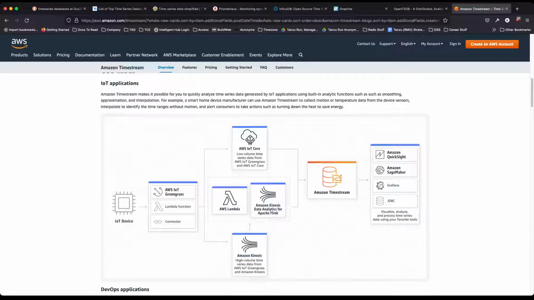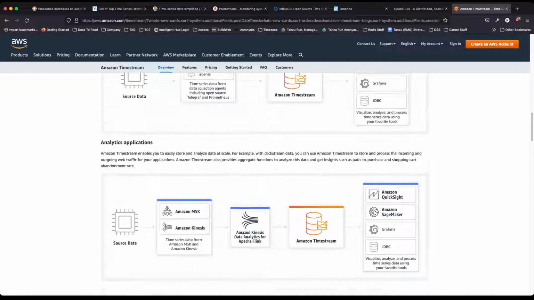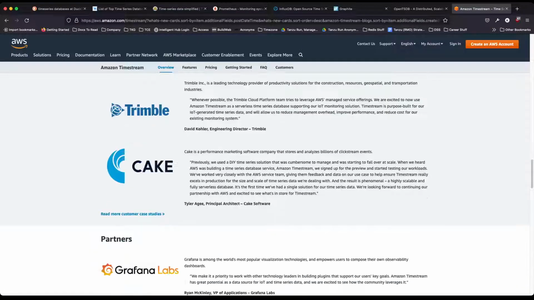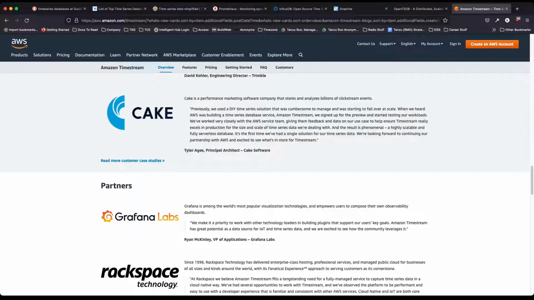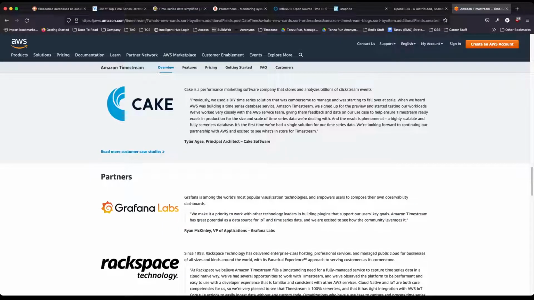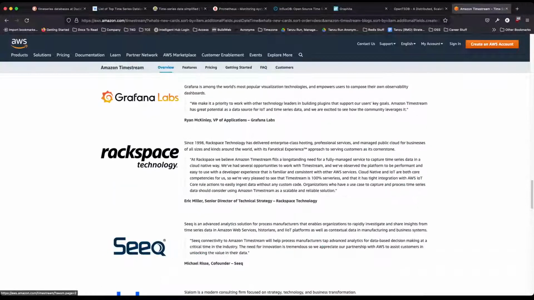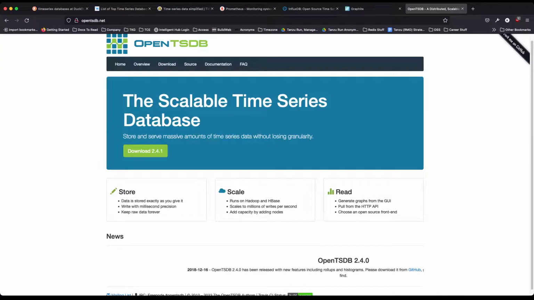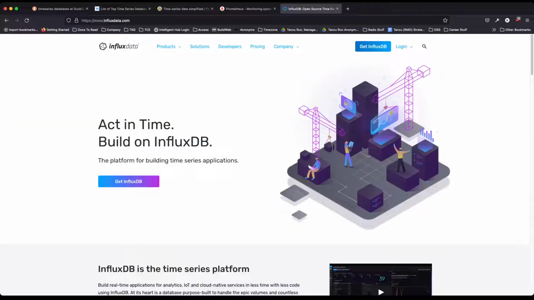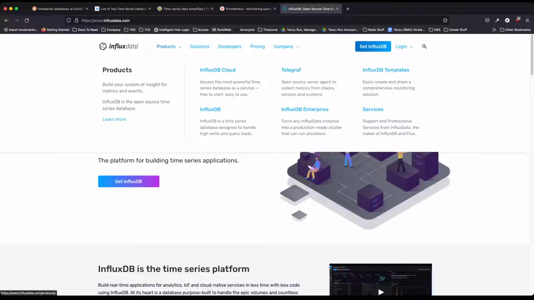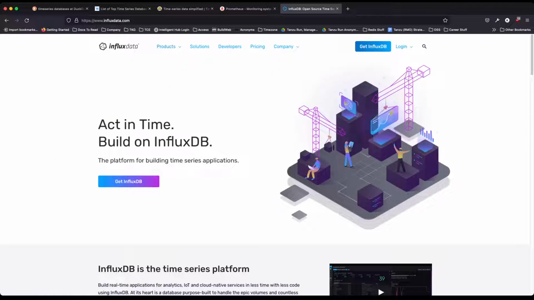But I think this is all closed source. I don't think this is going to be out there, right? But it's an interesting thing. You can check this out and use it, but you might have to pay for this, unlike the others, OpenTSDB, Graphite, Influx. Influx has an open source version and a closed source version. You can use the open source one with some limited features.